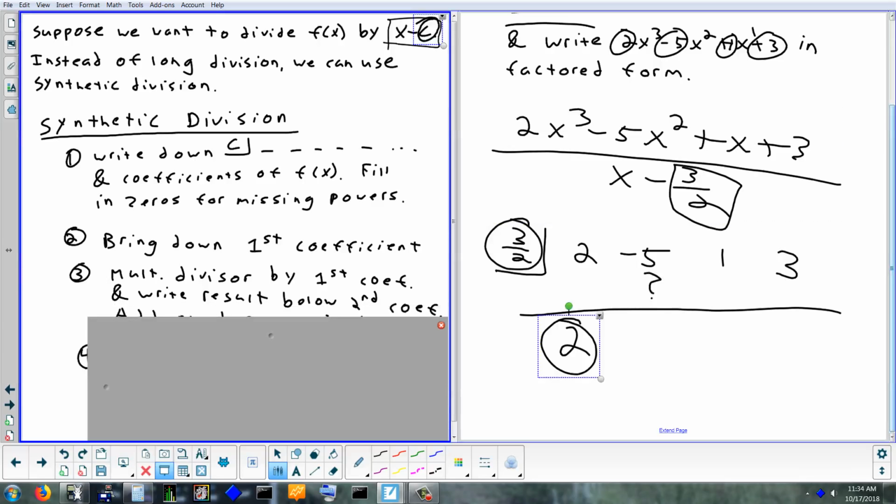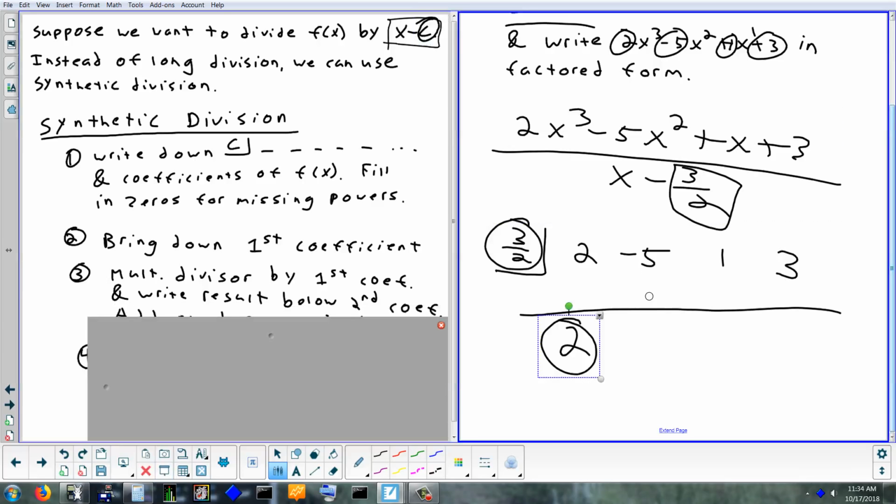below the second coefficient, where I put the question mark. So I'm not going to put a question mark. So let's multiply them first. What's 3/2 times 2? Yeah, 3. 3 halves times 2 is 3. Put the answer right there. Any question on how we got 3? Think of 3 halves as 1.5. It's 1.5 doubled. It's 3.